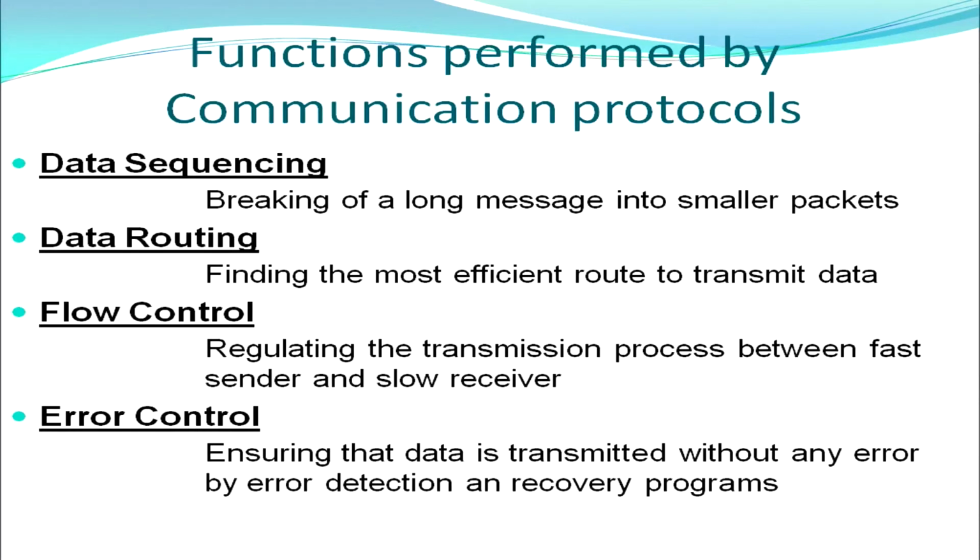And the last function that is performed by communication protocols is controlling the errors. While transmitting data, some packet might have been lost or the transmission might not have been proper, the medium would have been defective, any error might creep up while communicating the packets on the network. So, a protocol ensures that data is transmitted without any error. There are various error detection methods, there are various recovery programs that a protocol follows while communicating data on the network. So, these are the 4 major functions.